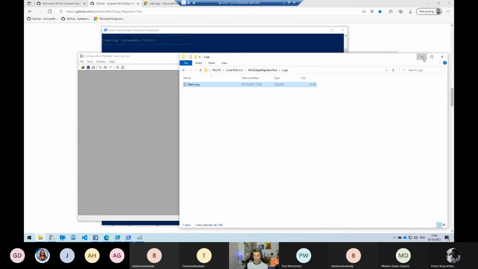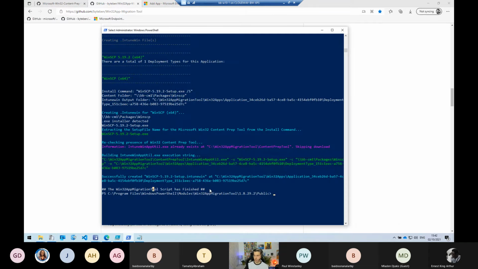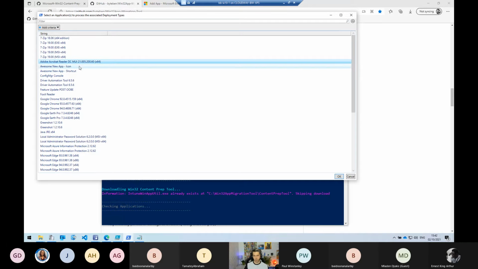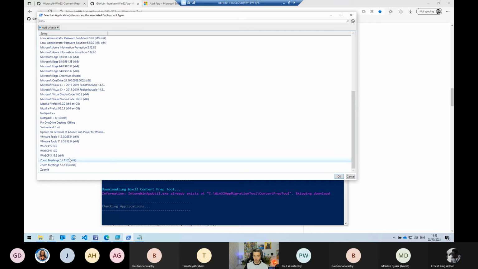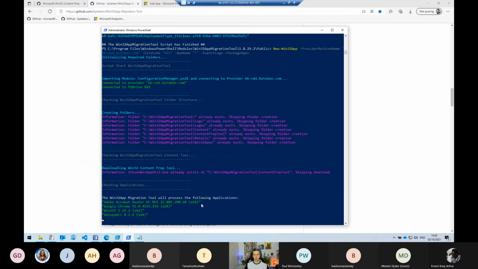Cool. Okay, Ben, so it's one file. So what? Maybe I want to package multiple files at once. So I'm going to choose, let's just go for 3 because we don't want to be here all day. I'm going to choose Acrobat Reader, maybe Google Chrome. Let's go for WinSCP again and Notepad++. So 4 applications, and we'll just look at what the tool does.